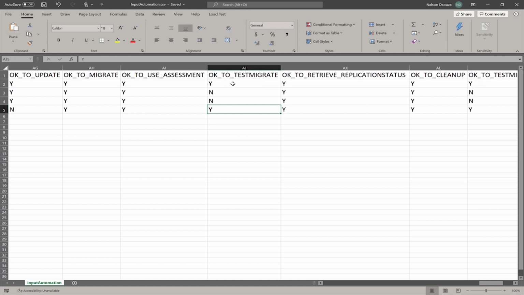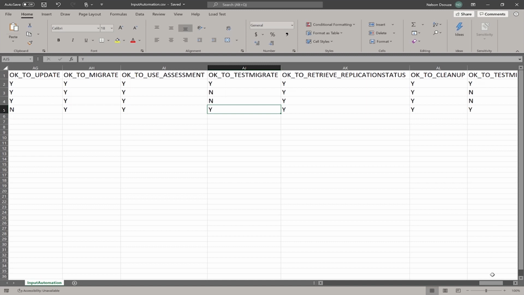The next set of columns represents whether you want to test migrate that specific machine. In this case, I have set only my first machine and the last machine to be test migrated, but the other two I don't want to be test migrated. The next column represents whether, as the machine is going through different stages, I want to retrieve its status.